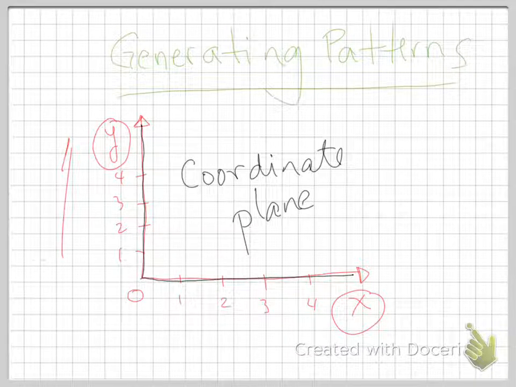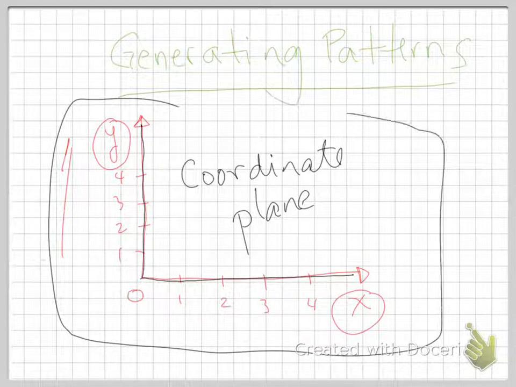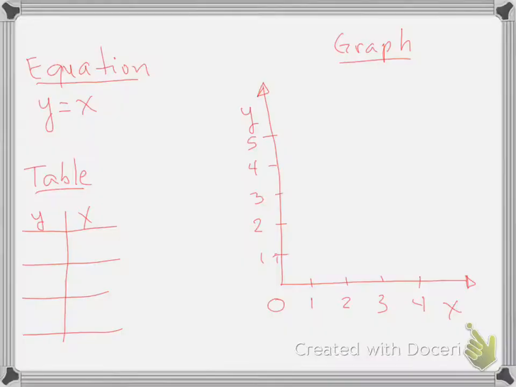Okay, we're going to use this from now on, the coordinate plane, to show the relationships. But the relationships cannot only be expressed using a coordinate plane. It can also be expressed using an equation that we're familiar with, a table that we're familiar with, and now, of course, the graph. So every time we have two numbers that are related, to express that relationship, we can use either one of these three formats. So let's get started with the first relationship, which is y equals x.